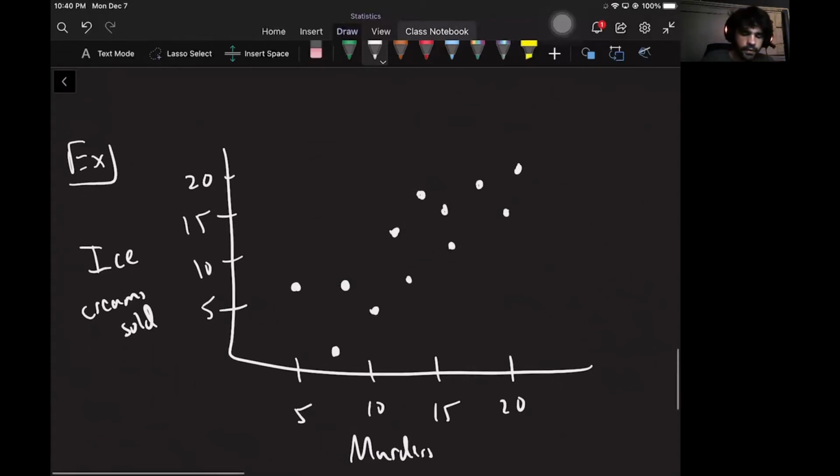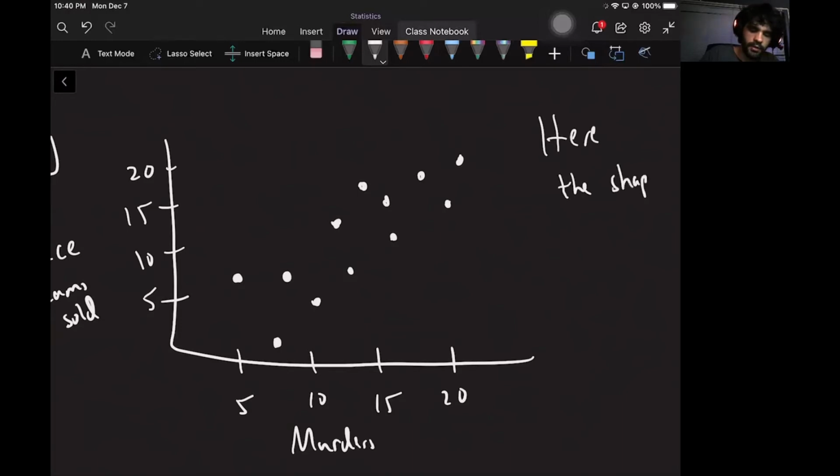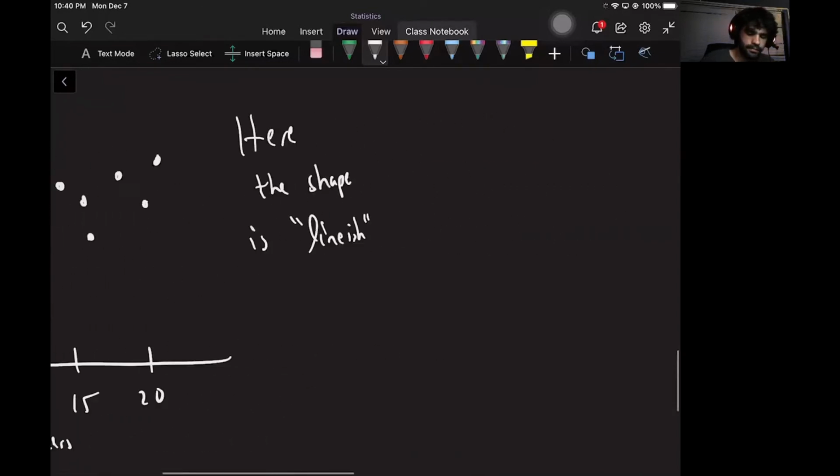Okay, so again, they don't have to be a perfect line, but the point is that it's line-ish. So here, what we're really looking at is the shape of the dots. And really to understand something, you have to see something that's not that thing. So this is something that maybe looks line-ish to you. So let's see something that doesn't.